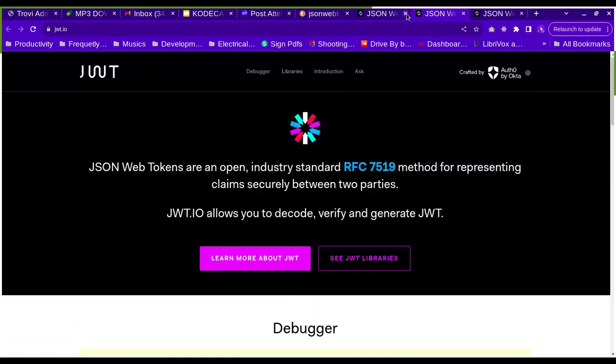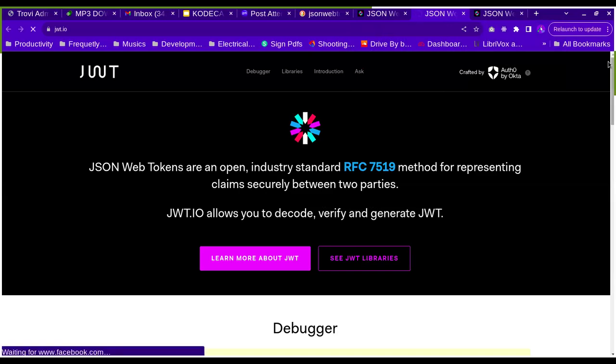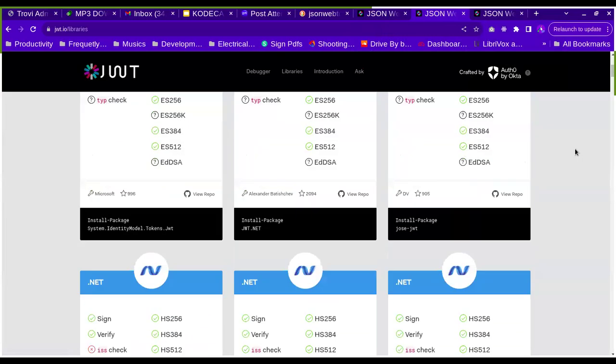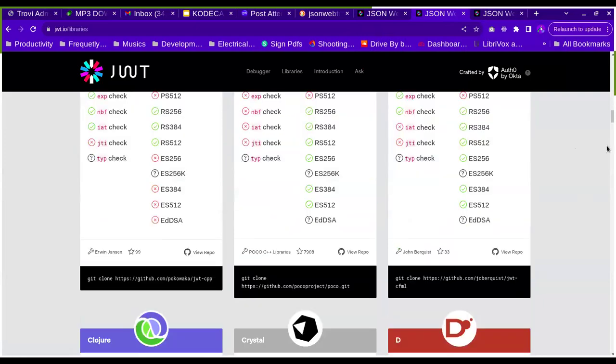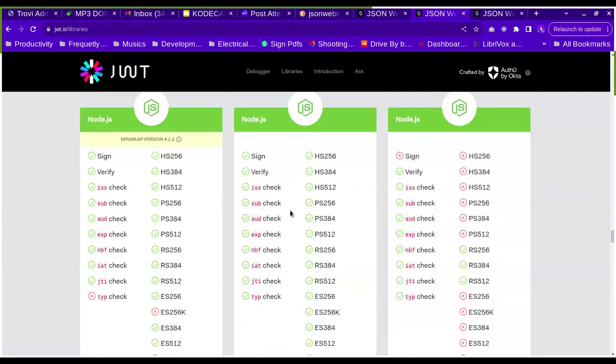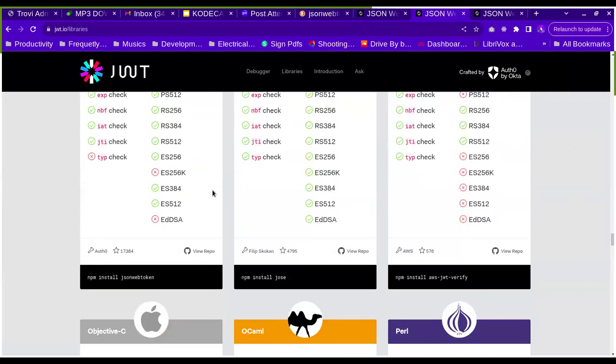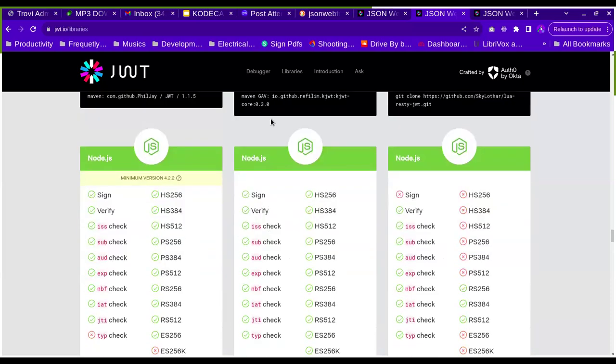Okay, now let's see how we can actually use this. If you remember, we went to see some set of JWT libraries. Remember we checked here. Let's go there again and you'll see one of them which we would use. We'll be using jsonwebtoken. For Node.js, what we would use is jsonwebtoken. This one, npm install jsonwebtoken. We'll see how we can actually use this to do some fun stuff.